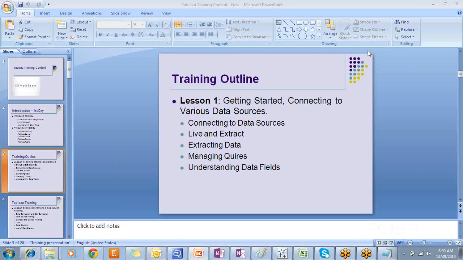Satya, your voice is very low. Sometimes I could hear very high, and sometimes it's going very low. Can you come closer to the mic if you have the possibility? I am closer to my mic. What I'm trying to say is, we need to schedule the loading or extracting of the data every day.